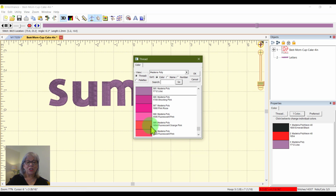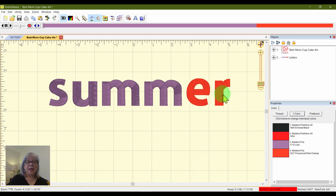And I said I wanted to change it to red, so I can type in the word red right here, R-E-D, hit enter, and it goes up to a red. This is fluorescent red orange. I'll just go with that, say okay, and there it is. So it changed the next two letters.